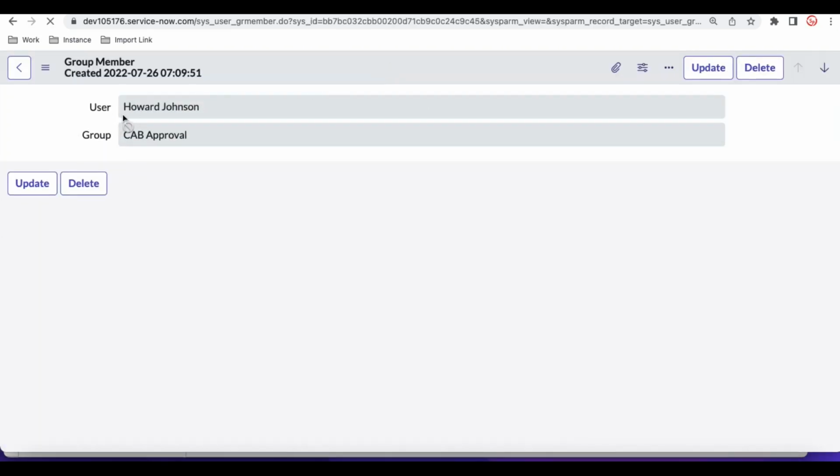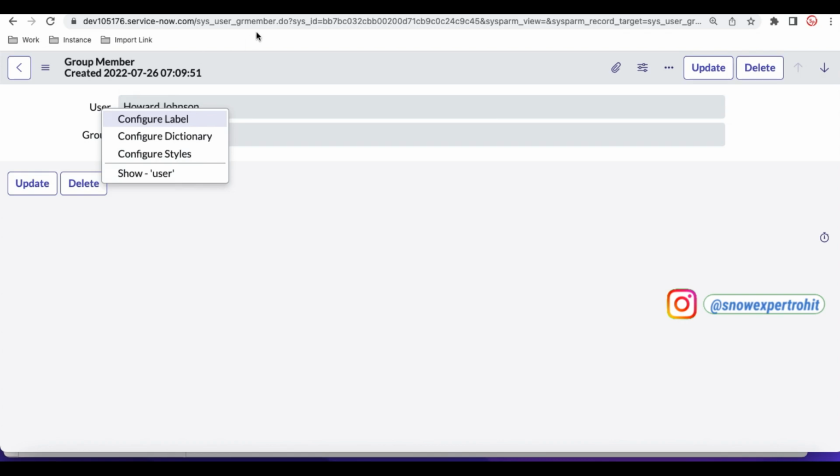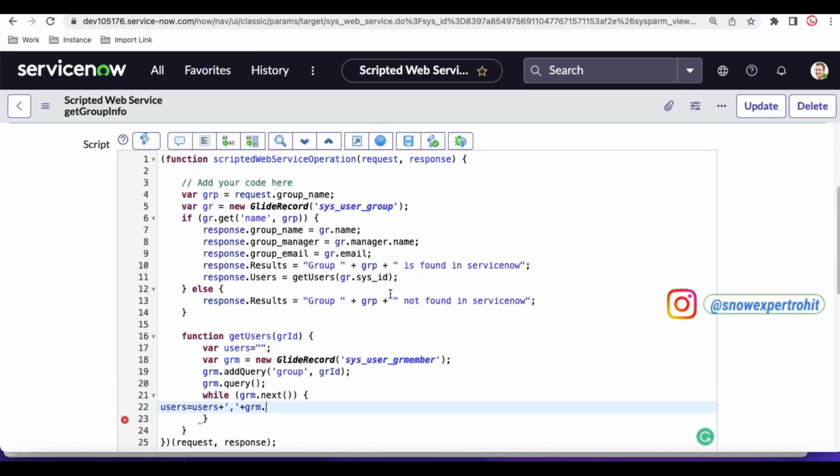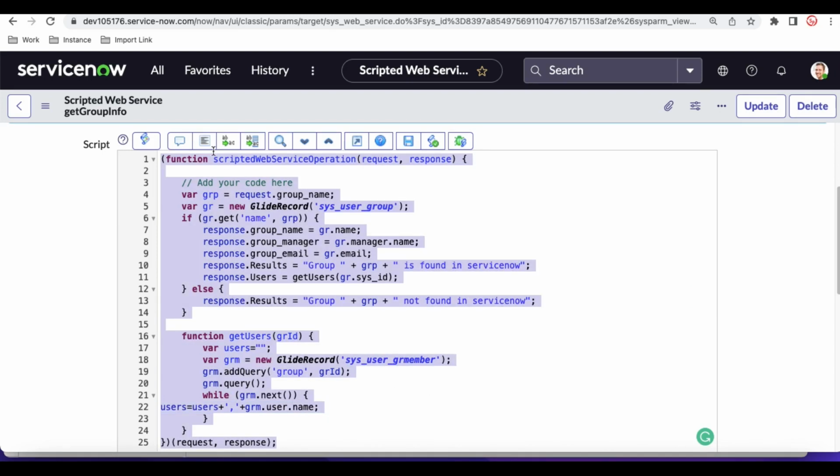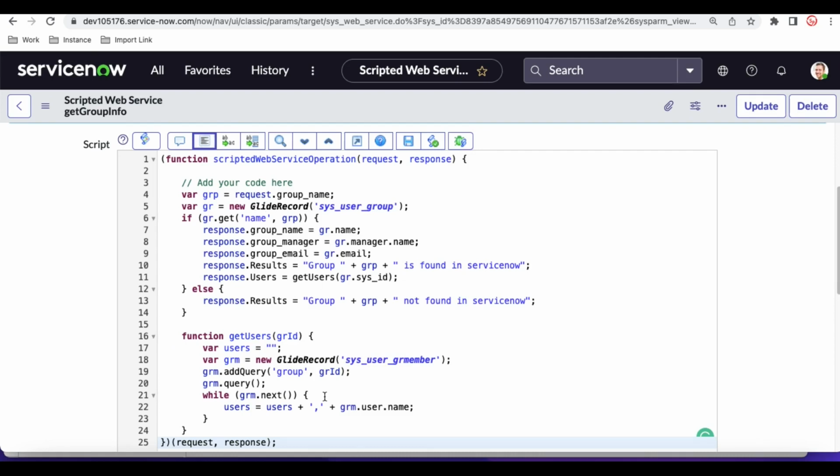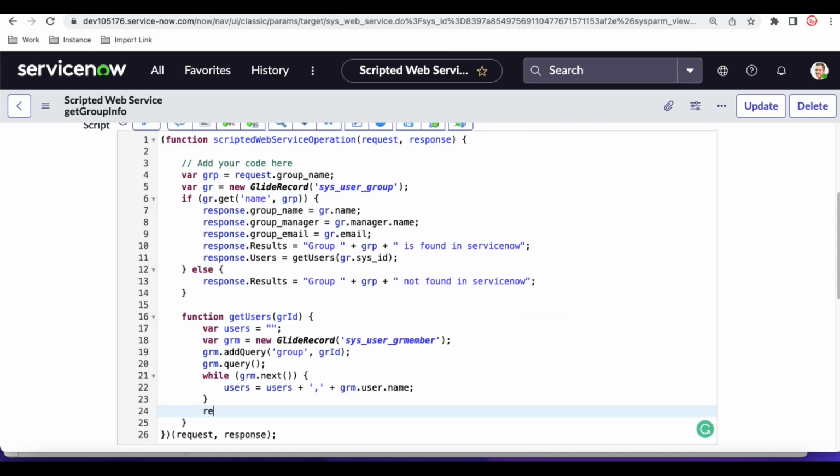Basically if I open that, the field name is user. So I will do grm dot user dot name. This way I will collect all the usernames, and finally after this I will return these users.